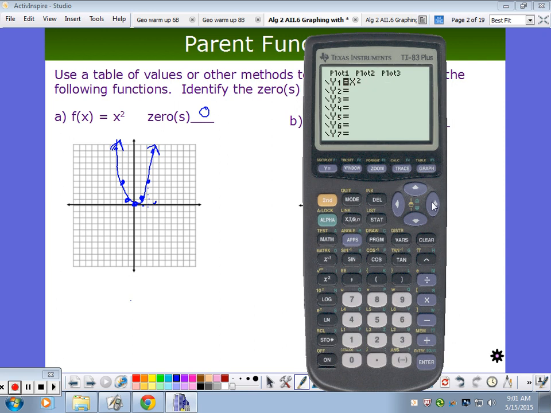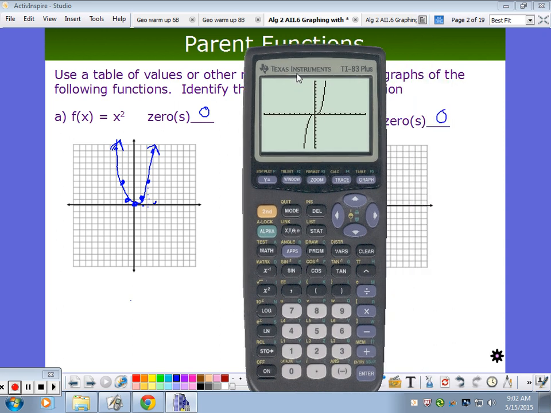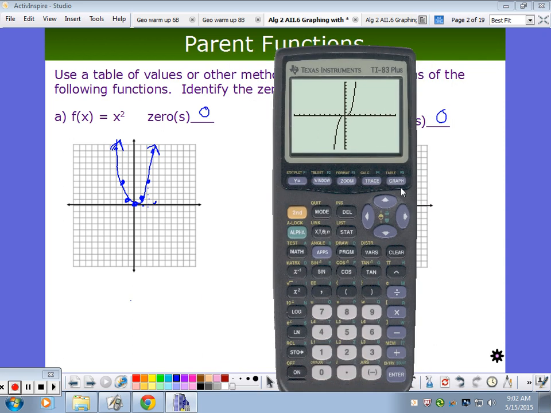So we looked at x squared. Let's look at x cubed. Whoops, let me just clear this out. You know how there's that little circumflex above the divide? That's how you raise to that exponent. So that looks like what we got, doesn't it? Interesting thing now, just to play with this a little bit. Do you know what x to the 4th looks like? That parent function?